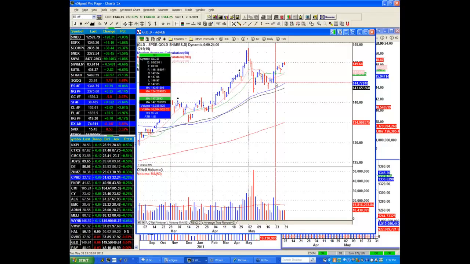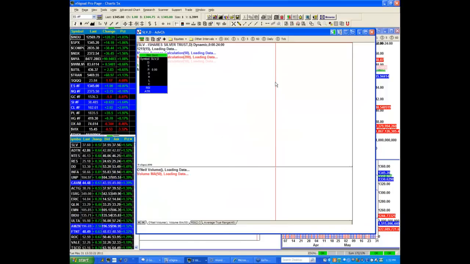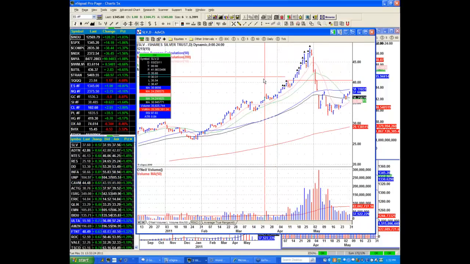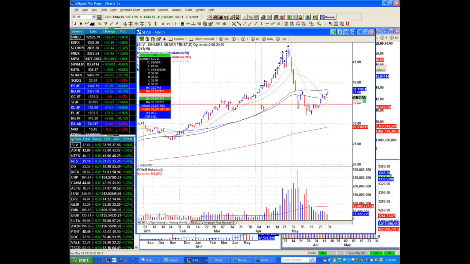So none of that's true, but it does show how the voters can be influenced to just vote for the same old thing, which results in the same old approach to these budget deficits, which is keep on borrowing and keep on spending, and all that's going to do is continue to debase the dollar and send precious metals and commodities higher. So we prefer gold right now simply because you have that reference, but the bottom line is that if gold continues higher, silver is going to be dragged along with it.